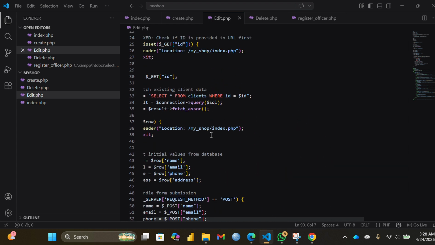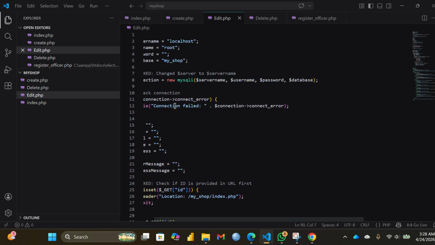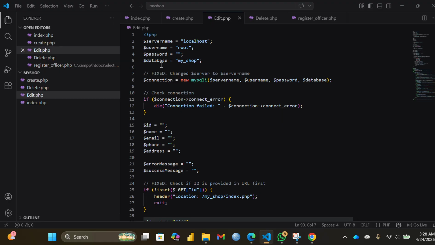Then from here you also write your PHP codes, whereby you're going to have a server name, which is localhost, also username, which is root, password, you put it empty, database, put it my shop, as it is written in your database there. Make sure, because this one is the one that will give you a super database connection.